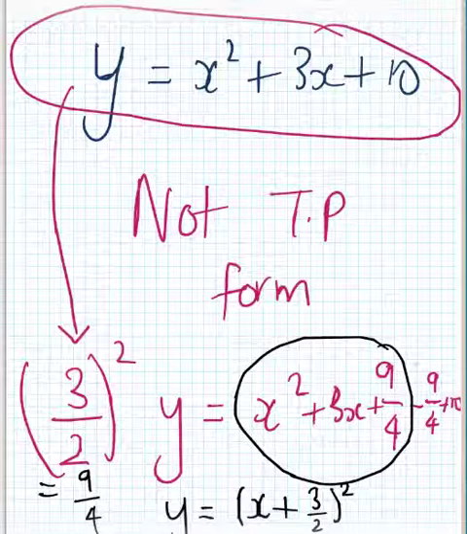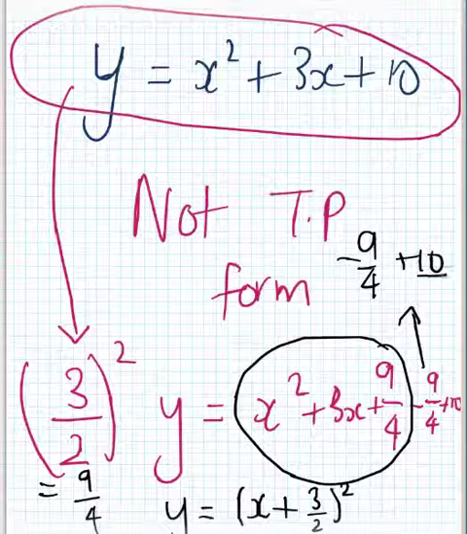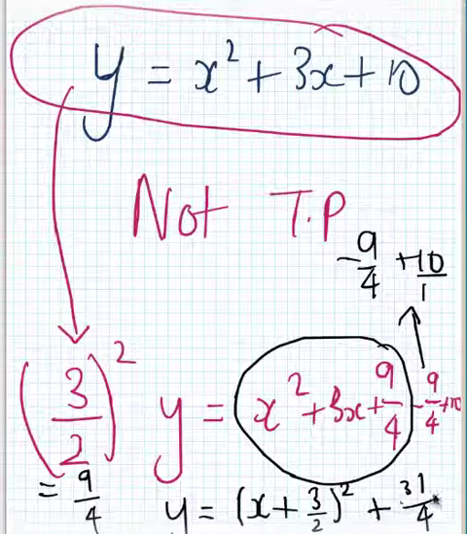Now, over here we've got, I'll just write it up here because it's squished in. We've got minus 9 over 4 plus 10. You can use your fraction skills. 10 is really over 1 and times by 4, or just chuck it in your calculator. So you can work that out. And you should have gotten 31 over 4.